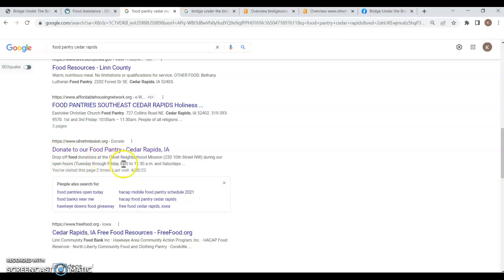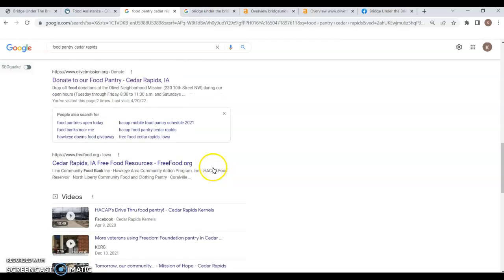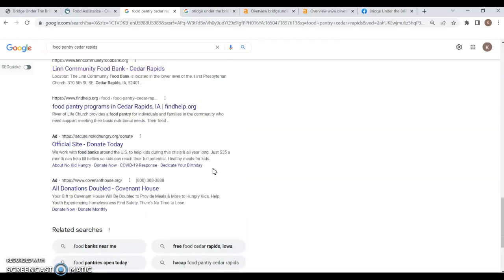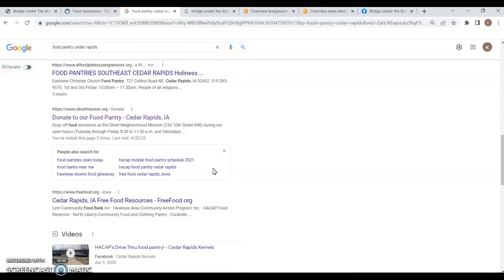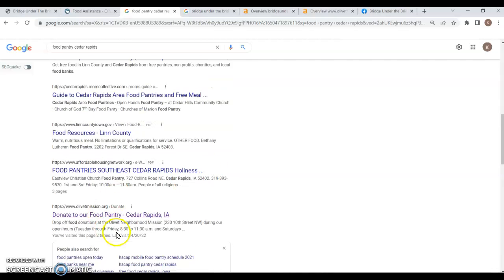I did notice that they offer quite a few different services to those in need, so I wanted to focus just on their food service portion as far as comparing the website. Then we're going to take a peek at the backside as well and show you where you can improve your website to get a little bit higher on this list of organic section as well. As you see, there's typically about 10 different web pages on the main page of a Google search. So we're going to take a peek at theirs first, then another quick peek at yours, and then we're going to go to the back side.